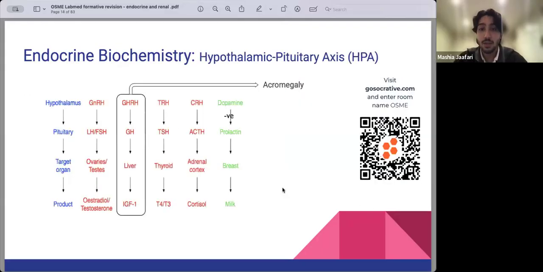Cool. So next, we're going to look at a different pathway in the HPA axis, which is going to be the growth hormone pathway. So again, let's take a quick break to do a question. So if you guys want to give the next question a go, I'm just going to change it now. So again, I'll give you guys a minute to give this next question a go, and we'll then have a quick talk about it and move on to talk about acromegaly.